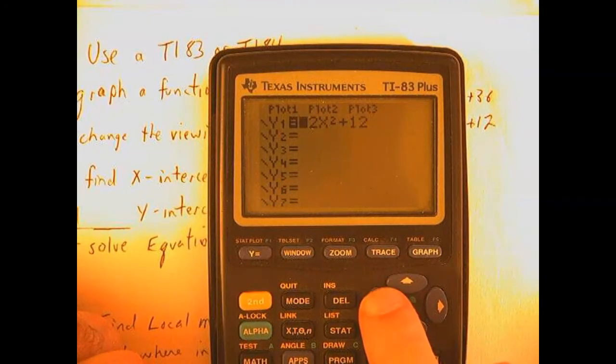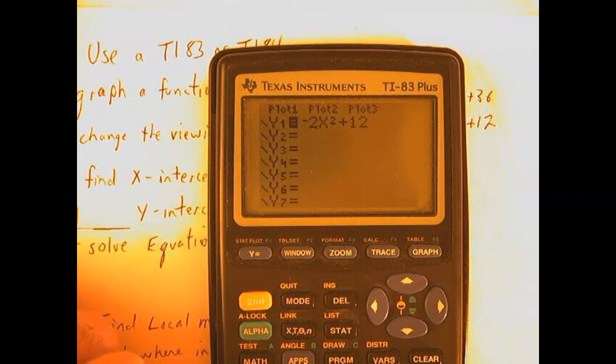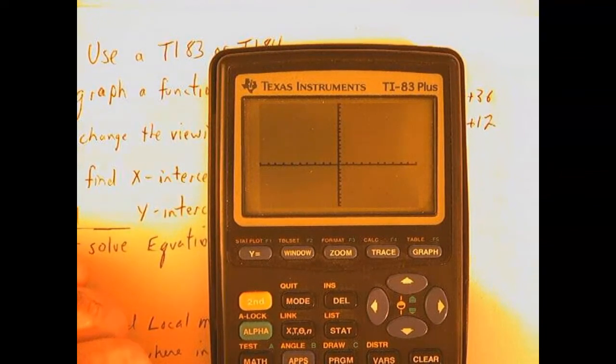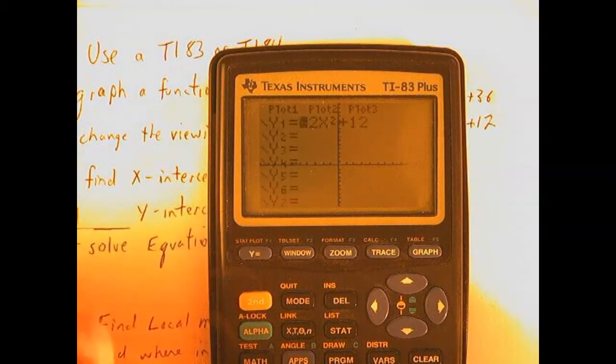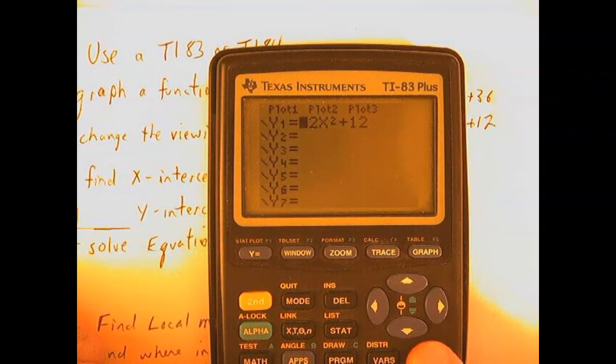Now you can keep it there. You can just put it sort of on silent by moving the cursor over to the equal sign and hitting enter, and then move it back and see how the equal sign is no longer highlighted. That means when you hit graph, it doesn't graph that anymore. It's just going to keep it there just in case you want it for later. We're not going to use it later, so we're just going to clear it. So go anywhere on the function, hit the clear button, and it will clear out the equation.